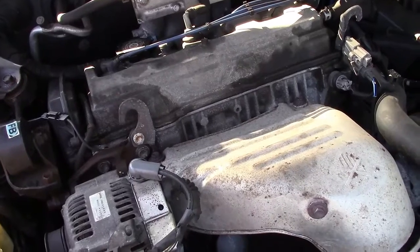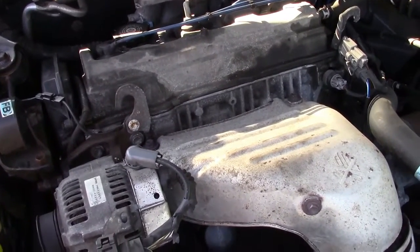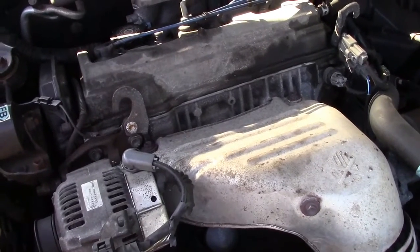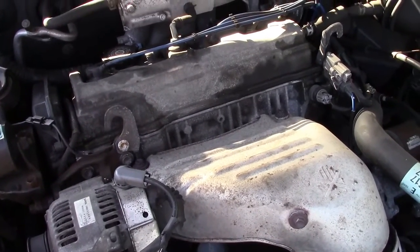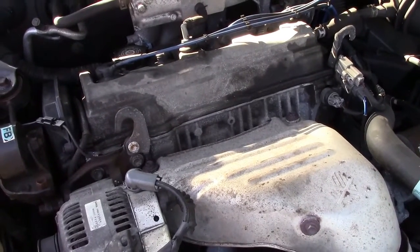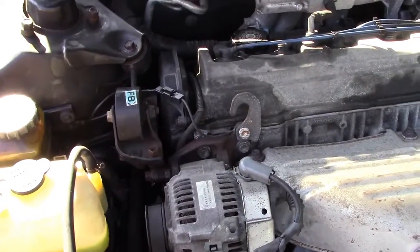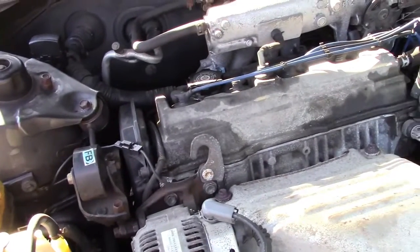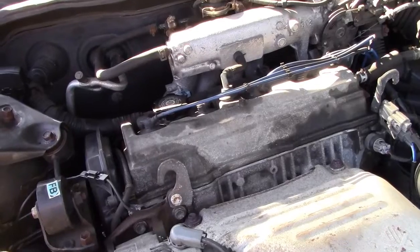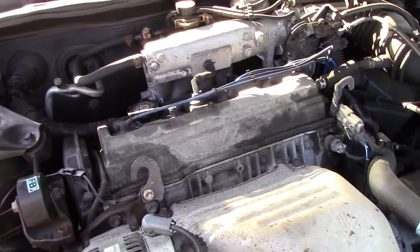There was one other minor issue with the car, in that the rear end was sort of clunking, so the guy said that it's the stabilizer links that were bad, so I picked up a set of those, and my dad and I replaced those. That wasn't too bad, although it took a lot longer than it was supposed to. And those were like $18. Clunking is still there, but it's much reduced.